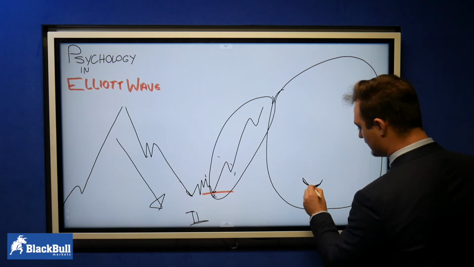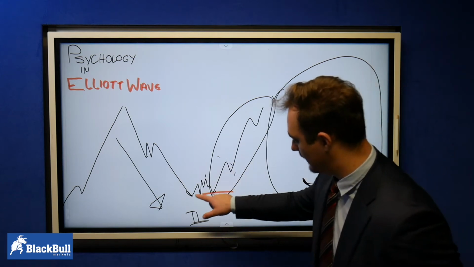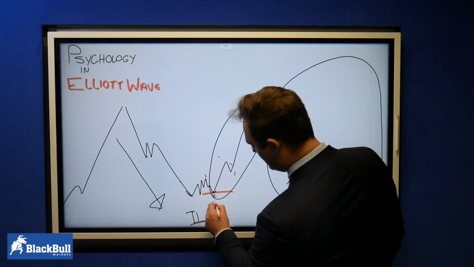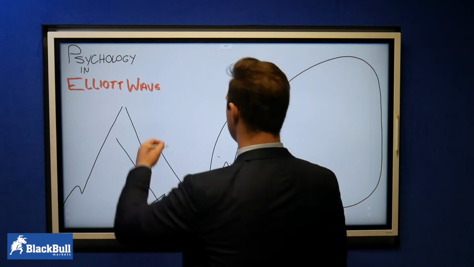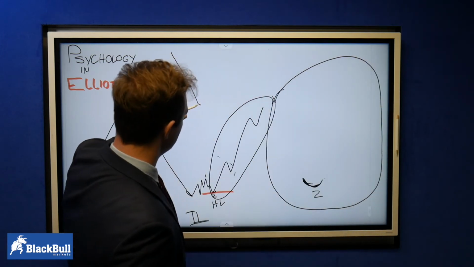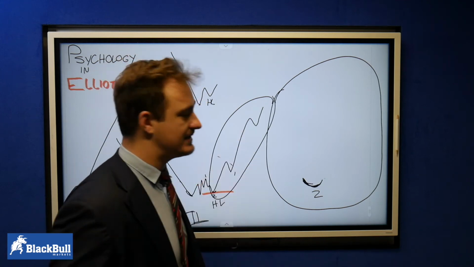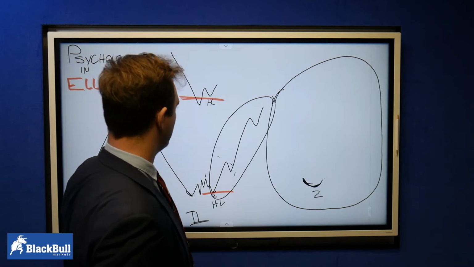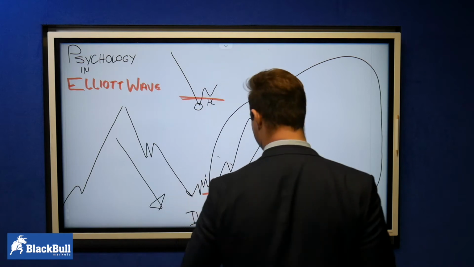And this third wave starts off as well. But the difference between this third wave 1 starting and this one is we have a new higher low. So there, right there, is our new higher low. So people are thinking, what do we look for when a trend changes? We look for the first higher low. Regardless of any technical analysis you do, you're looking for that first higher low, because that confirms that the market is not taking out this previous low, and we could potentially be looking for a move to the upside. So we see that happening, right?